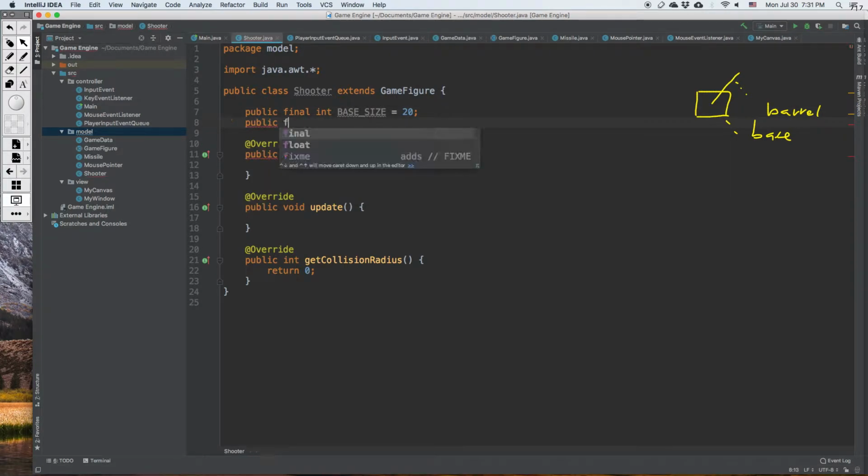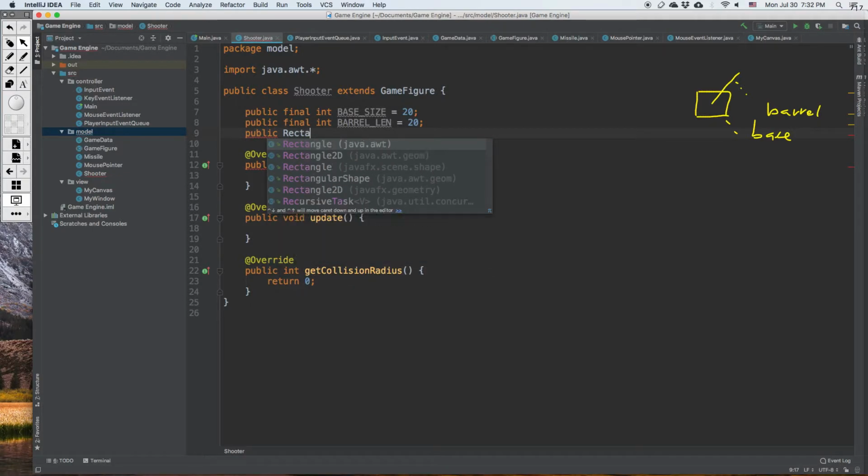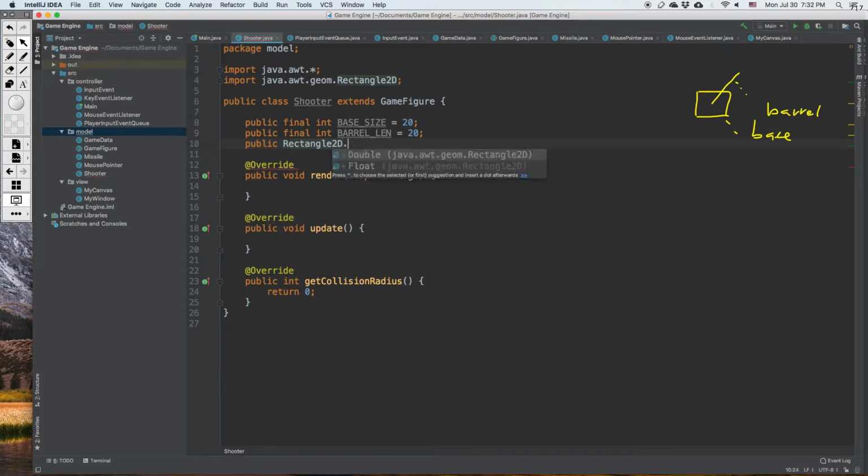Public final int barrel length of the barrel. Let's have 20 pixels there. And then for a base, we are going to have a Rectangle2D of a float type.